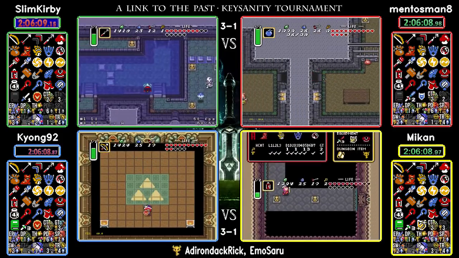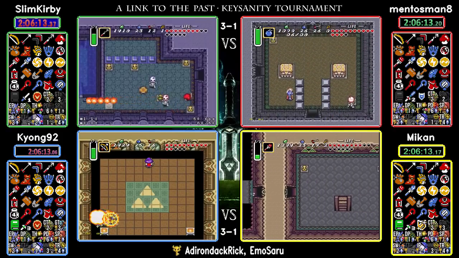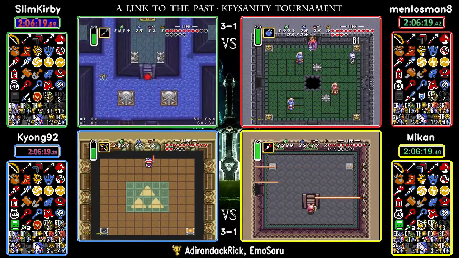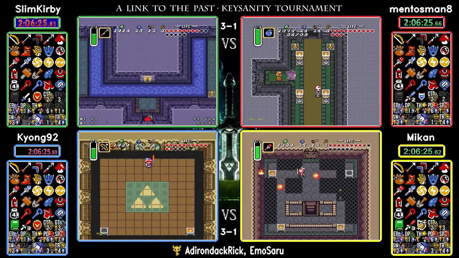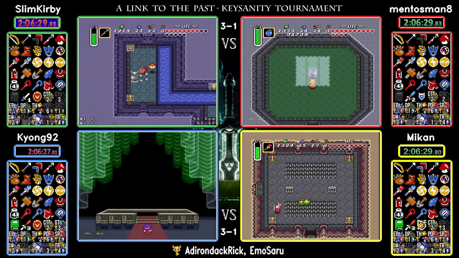No small key, so we can't check the big key chest at this point. As right now, there we go. Kyong has finished off the Ganon fight while we're talking all about that. And Kyong has qualified for the play-in race, defeating Mikan. Pretty good race between these two. Get your GGs in the chat.